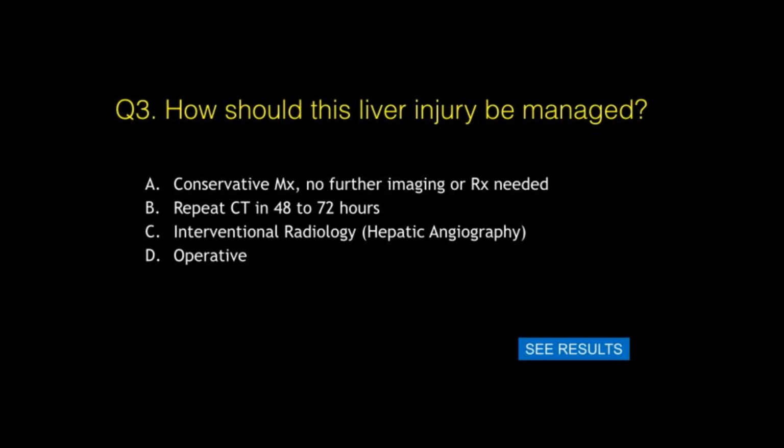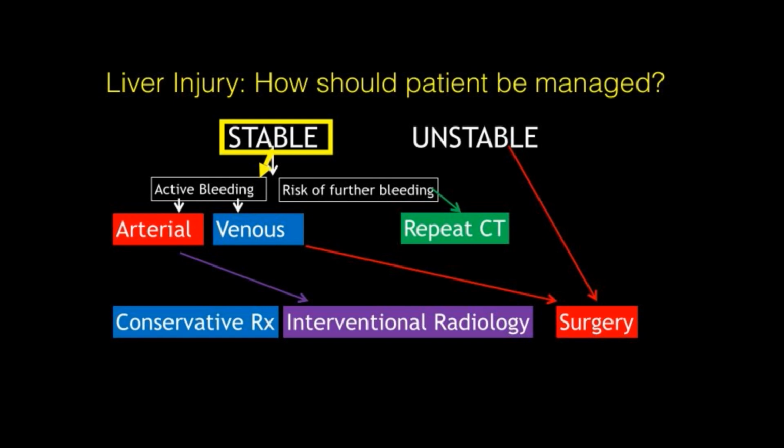Okay, so you're going to tell me again how you think that this patient should be managed. I'd like you to vote now and tell me, same options. I'm not very imaginative with my questions, they're all the same. Conservative management, repeat the CT in 48 to 72 hours, interventional radiology, so hepatic angiography, or operative management.